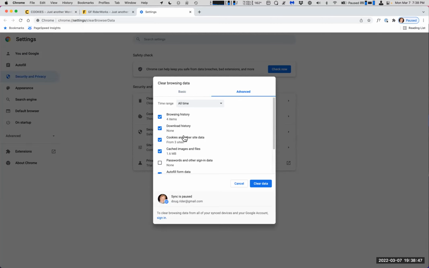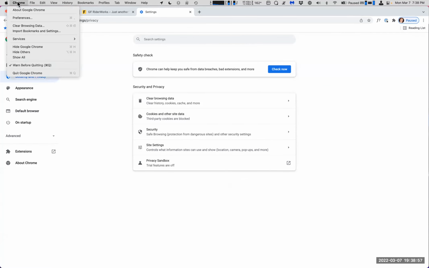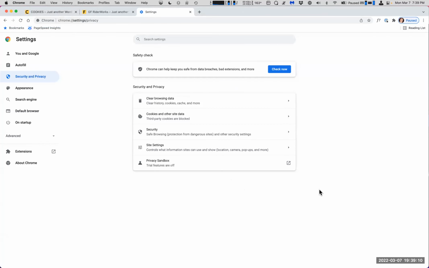Now, if you're logged into a site, most likely you'll get bounced out of the site and have to re-log in. But when I do this and I clear data, it will actually say now go back. And if I go back into it, it said none. Okay, there's no cookies loaded. And as soon as I click onto any website, cookies are going to come in. Yeah. So I have macros for this. I have a key command that opens the site up in another spot. It just comes in and blasts it out.